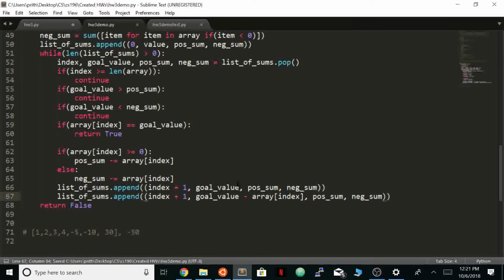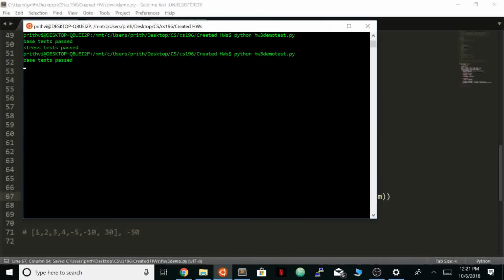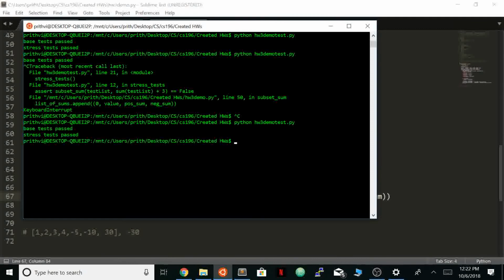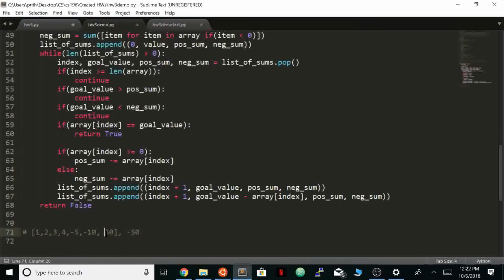Okay, so I have this, and if I try to run these test cases, and this is still running, which okay, so now I try to run it nice and fast, because I did a lot of pruning now at this point, where I'm able to tell, okay, there's no possible way for me to, if I'm at index 3, the 4th item, number 4 here, and I see that everything after me, there's no way for me to get like negative 20 for everything after this.